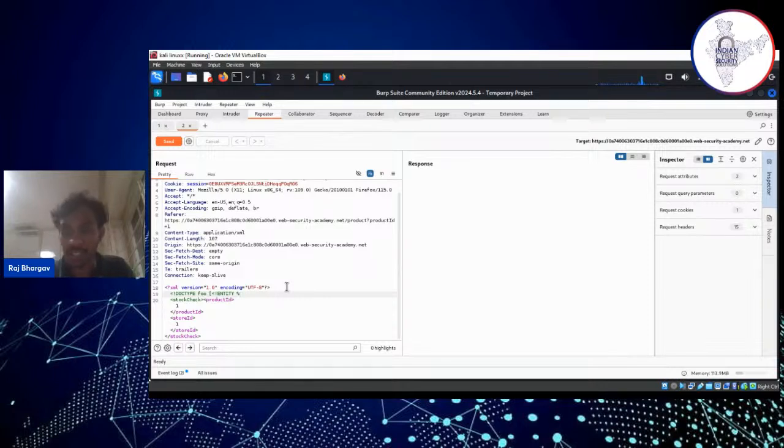You can take anything. Let's take system, and we need to paste the URL over here, and here I need to take the percentage.